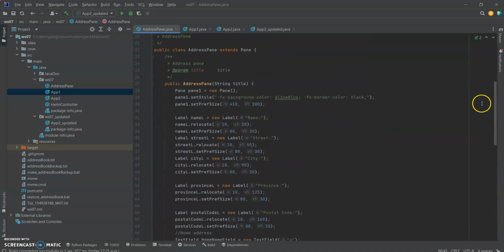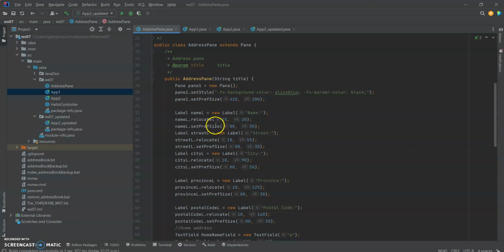In address pane, it is about setting out Pane with something called relocate to set out the labels and text fields in exact coordinates.